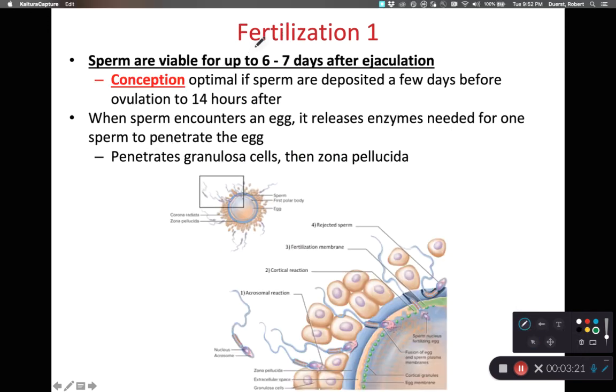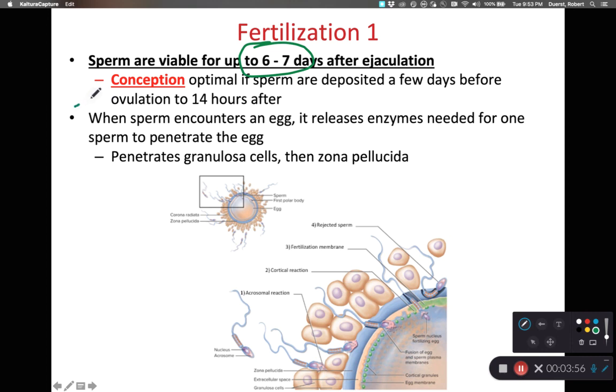And as we look at the sperm, they can hang out in the female reproductive tract for up to 6 to 7 days. So I just like to say a week and play it safe. And this is important from a family planning perspective. You really need to know, okay, if I'm going to be ovulating on this day and I have sexual intercourse, that means these are the days where I can or cannot have sexual intercourse in order to make sure that I don't have viable sperm within the female reproductive tract while there is a viable egg.